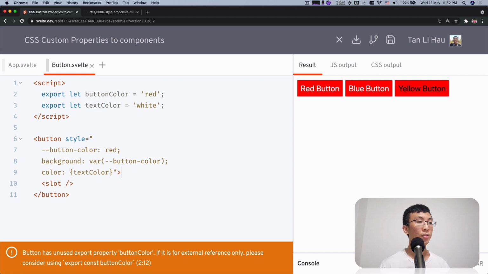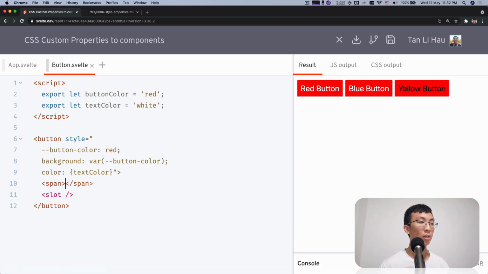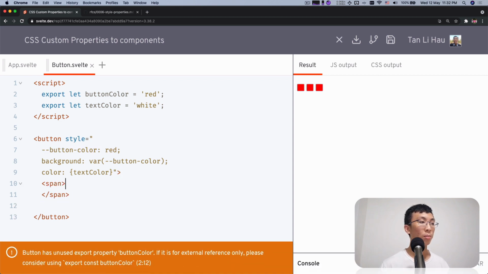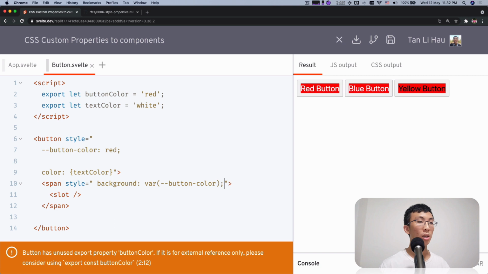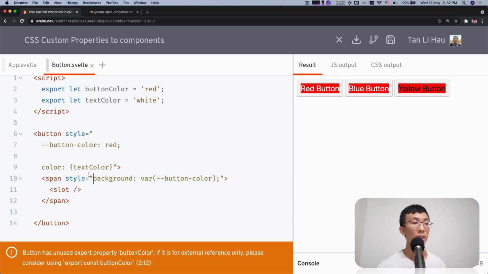So you can come over here and have a span instead, and use this value if you want to. So say style background equals to, yeah, over here. And it does not have to be used in an inline style.